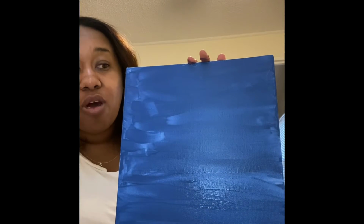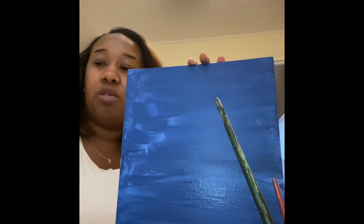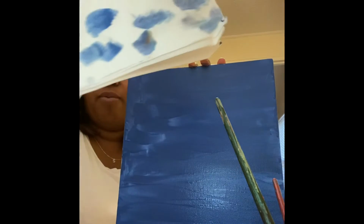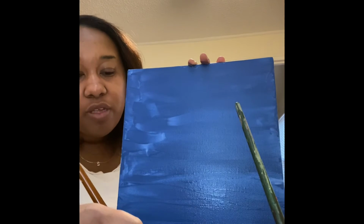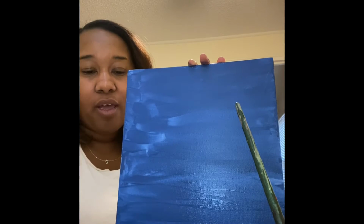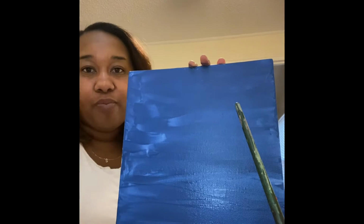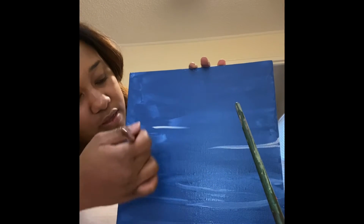The next step, I'm going to go in with some white paint. But first, I'm going to clean my brush. Please make sure your brush is nice and clean. You can spin it around in the water. And that's how you know it's clean. And I'm just using my paper towel to dry off my brush to make sure I got all of the blue off. So then you can take your paintbrush, dip it in some white, and you wanna go back and forth with it.